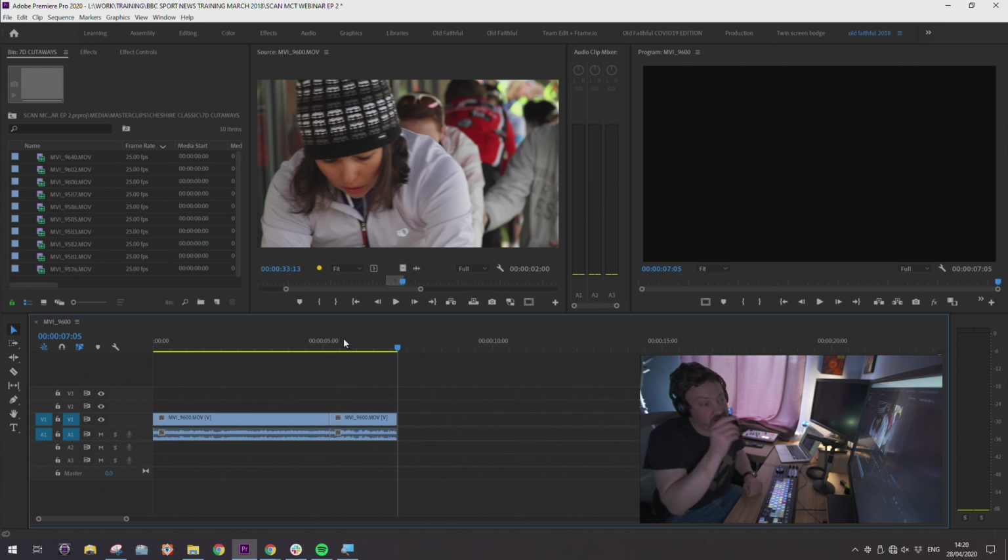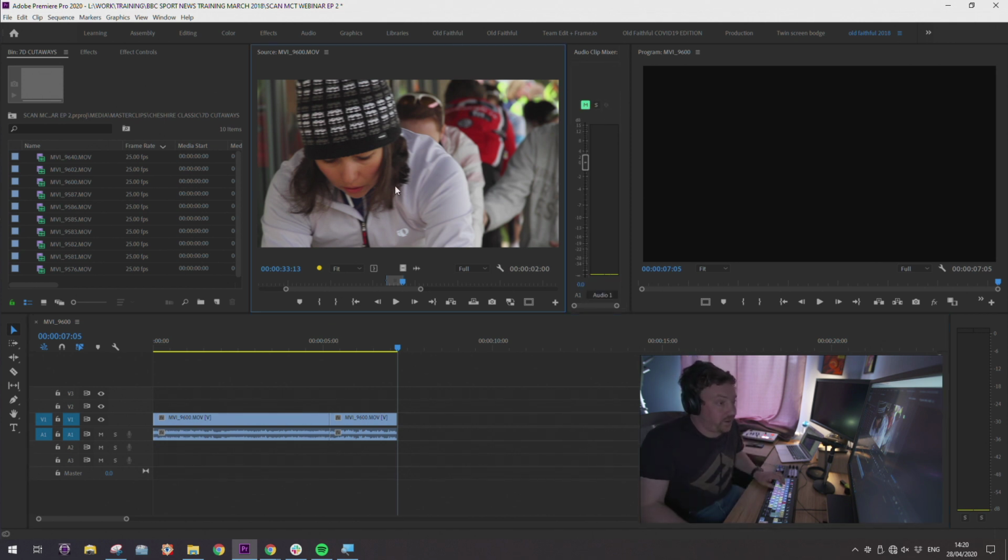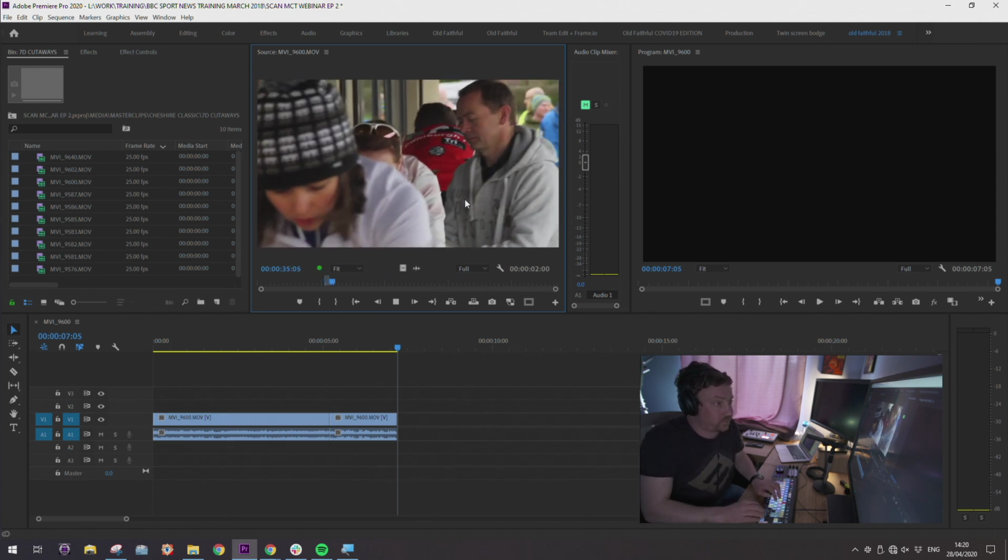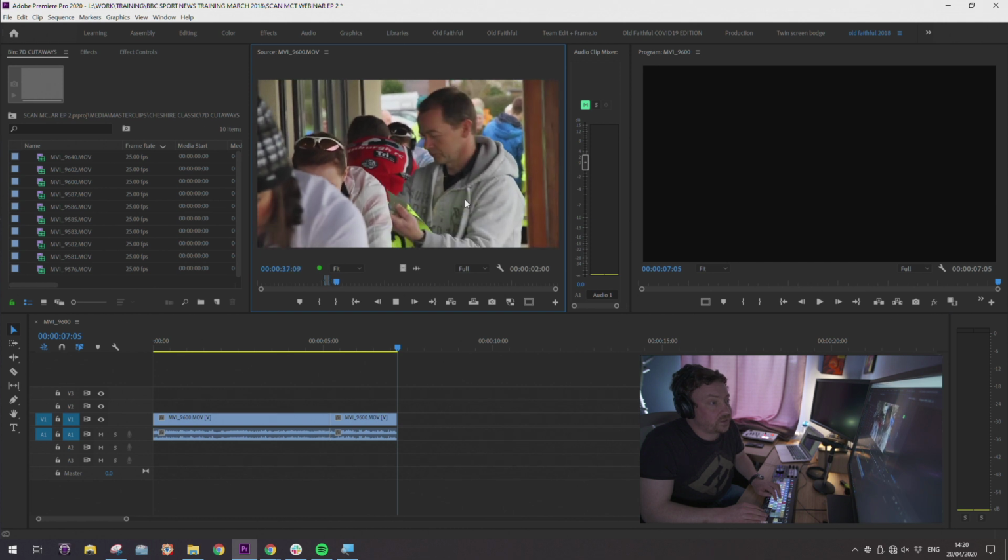What you see now is we've made this edit. The clip has arrived exactly where the playhead was. It's used that as its in point, its place of origin, and it's also pushed the playhead to the end of that clip. What that means is it's ready to receive another one. So if we go back and see if we can find one more clip, just going forward.